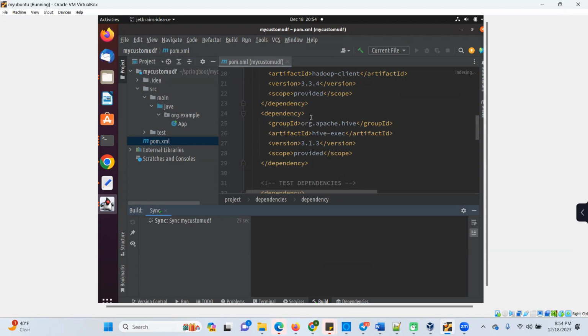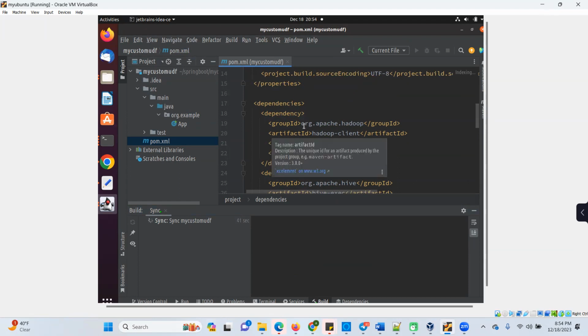But in my case it is already there, and that's the reason it's not giving an error, right? Because it is taking it from my local Maven repository. So the .m2 repository is there. All these packages are there, right? There is the group ID, and then there is a jar.